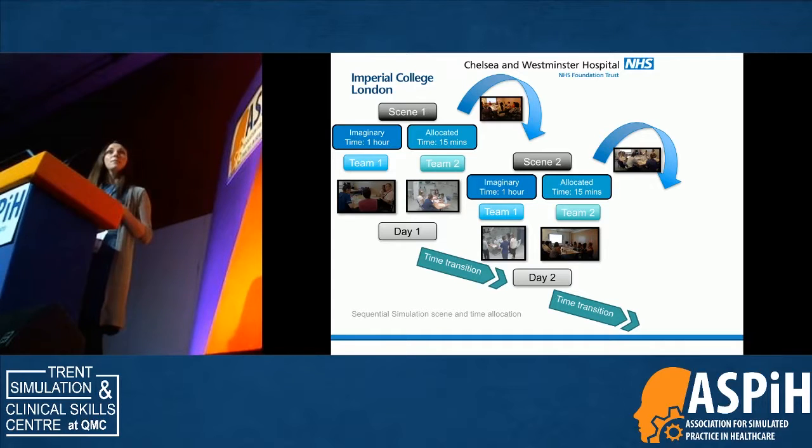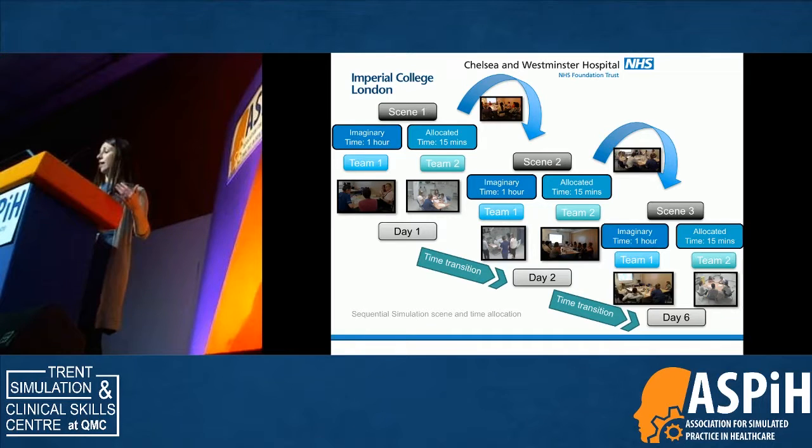And then emphasise that transition. Well, it's now day six, and we want you to swap round, and we want team one to sit and watch team two go in. But obviously, team two are very much aware that a care plan's already been started, changes have happened, and they have to go in based on that. And that's very realistic in real life. So it worked quite well for them in that sense, that it might be frustrating for them, but it's how it would be. And then there was a final debrief to discuss, you know, this and what happened.